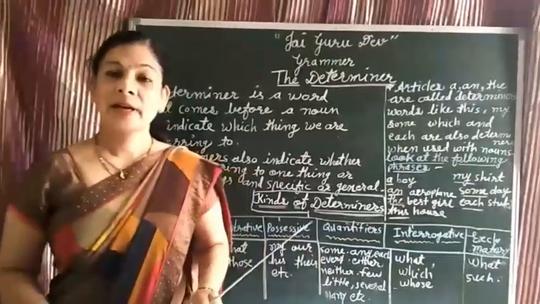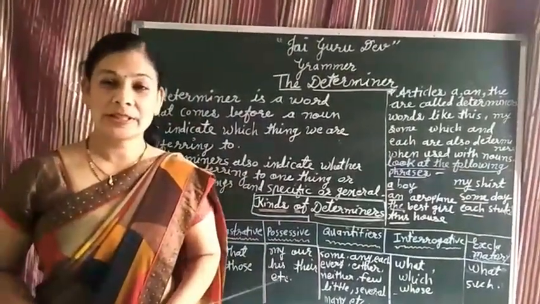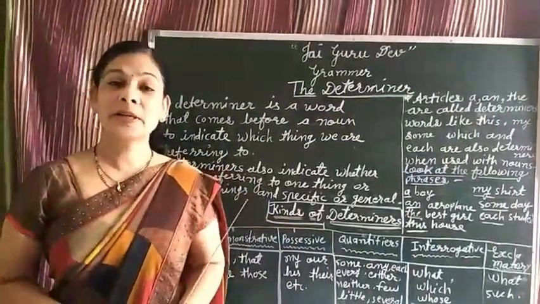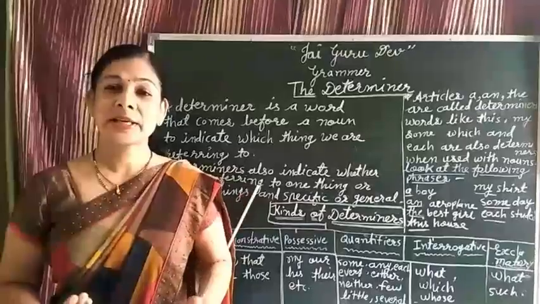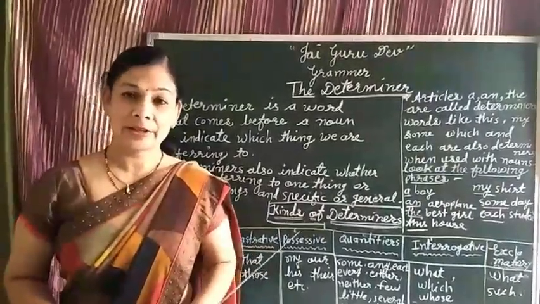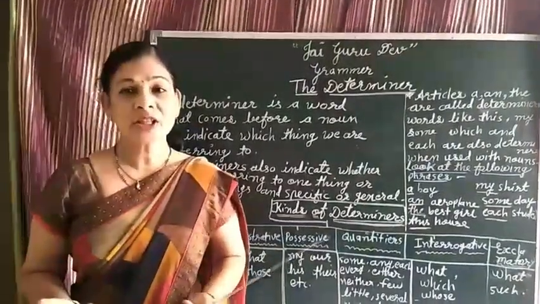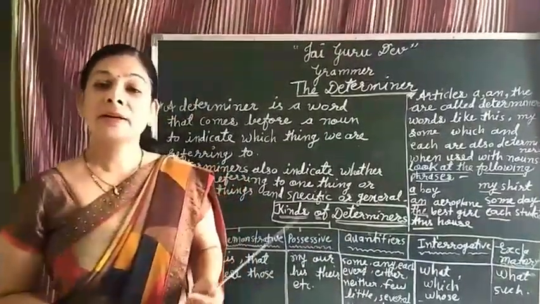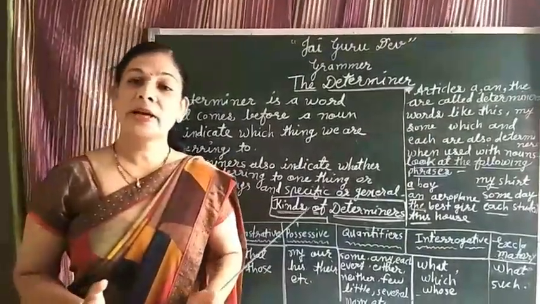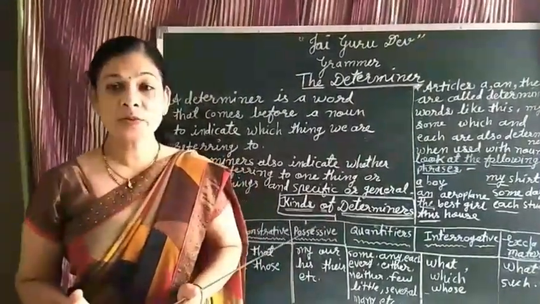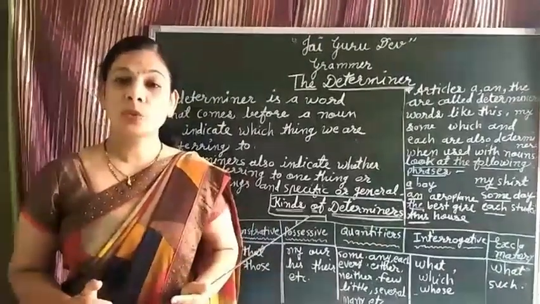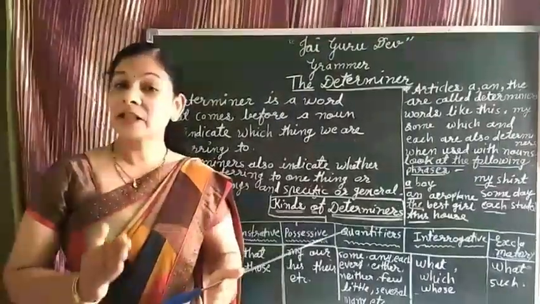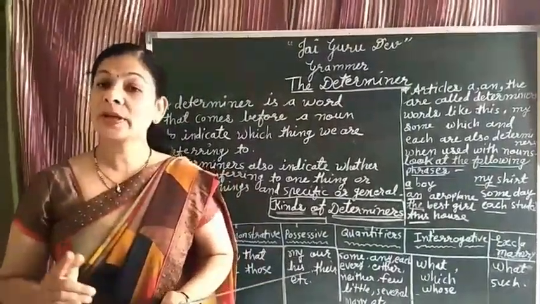So many times and so often we have used phrases like my shirt, an orange, an apple, the table, these books, those books, each and every student, etc. When we use such phrases, what are we trying to tell? We are trying to tell others whether the object that we are talking about is a general object or a specific object. So, the words used before a noun to determine whether it is specific or general are called determiners.